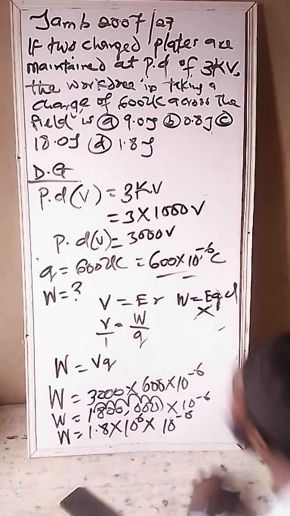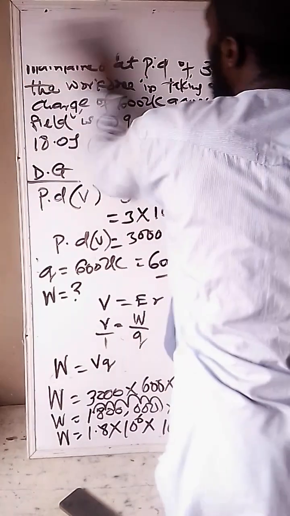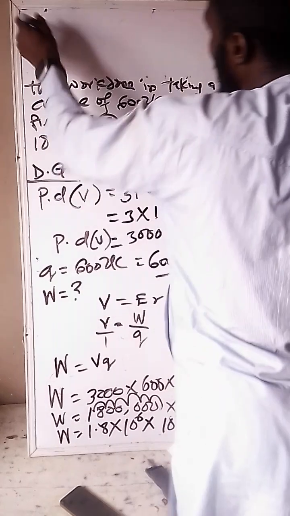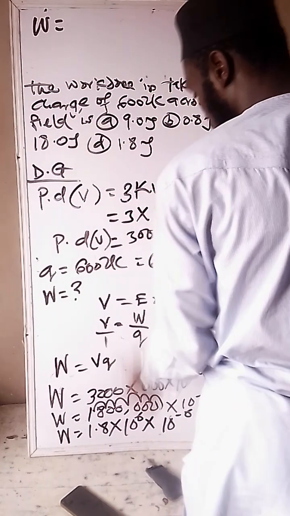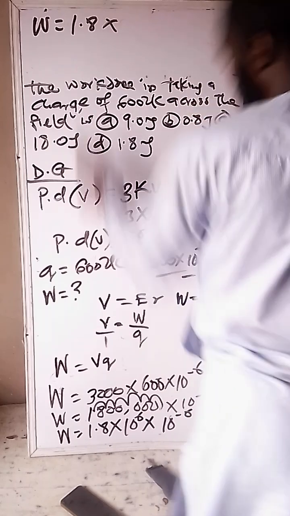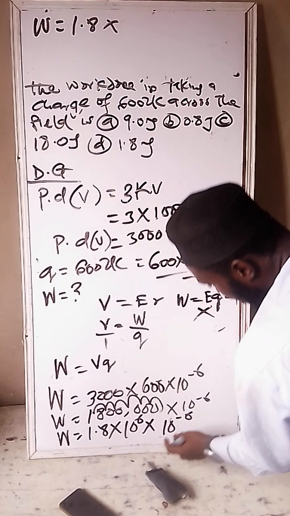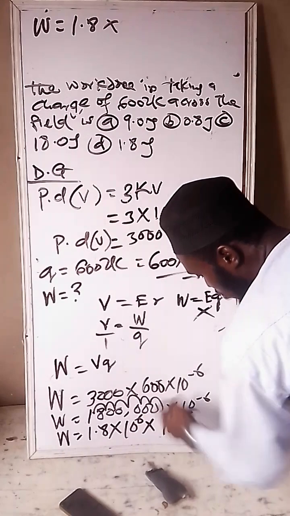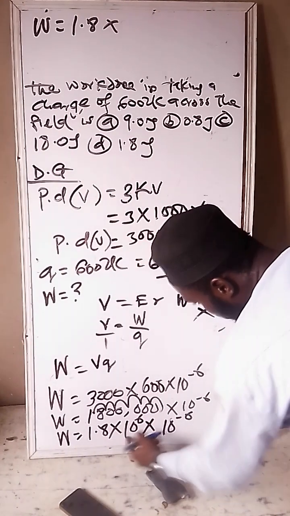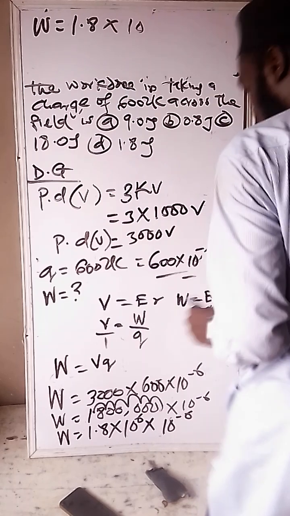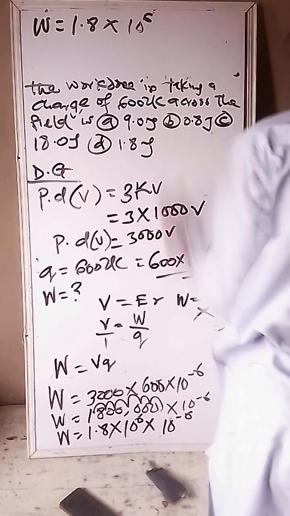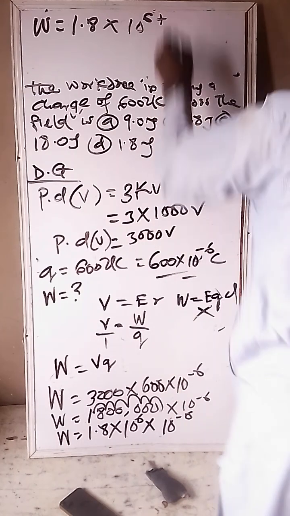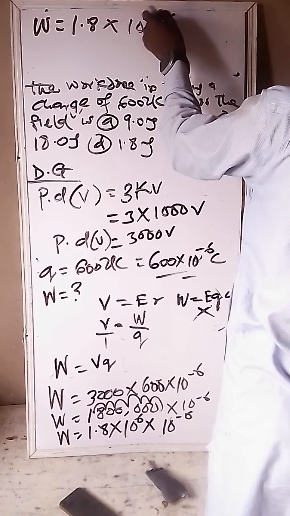Find a means to compute this. Since you can't find that, W will now be what? 1.8 times, law of indices. We have 10 here, the same base, and we have the same power. But we don't mind the power. Since we have the same base, pick one base, which is 10. What do we have here? We have plus 6. Pick it. Times we change to what? Plus in law of indices. While minus 6, you open a bracket in order to separate this sign from this one.